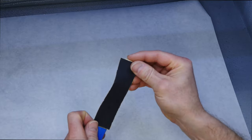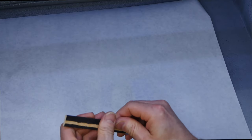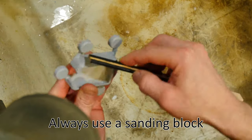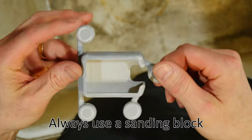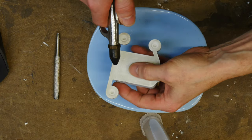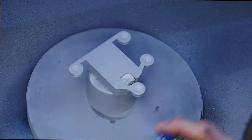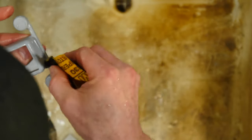To master the SLA part, we're going to prime it with some primer — I usually use Dupli-Color, which is readily accessible in stores and doesn't require mixing in a gun. I make some special sanding tools, and I'm always using a sanding block or some sort of tool — that's the only way to get a good finish. A little bit of compressed air cleans out any remaining water, then several coats of primer and sanding to ultimately get what we want.